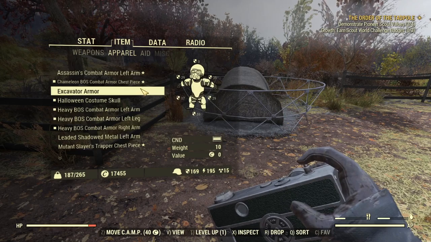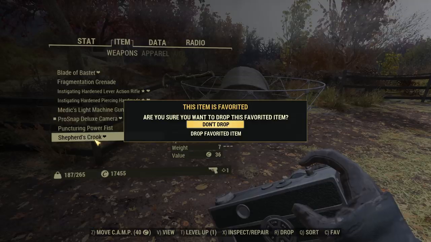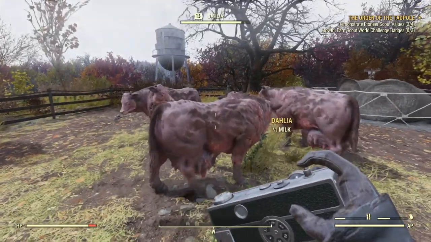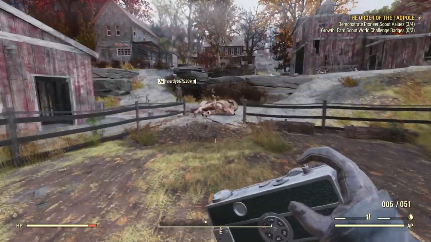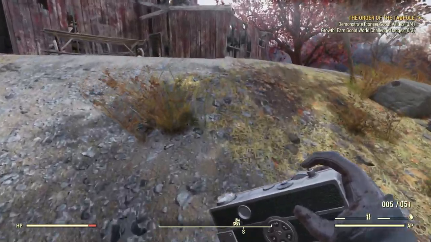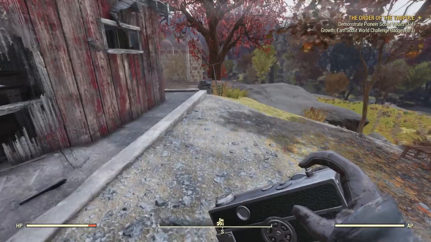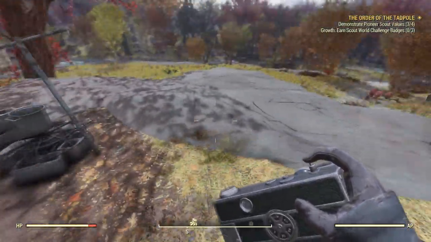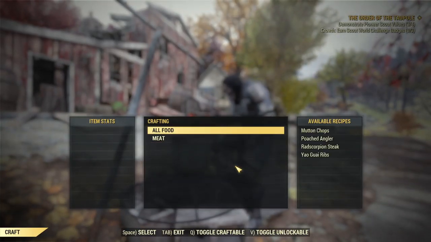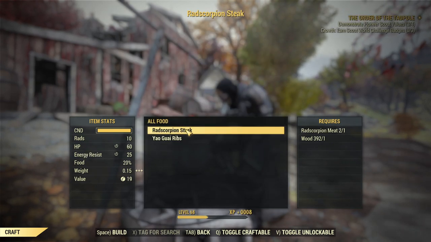And I don't need this anymore, so I'm going to drop it. Drop favorited item. See you later, favorited item. You were my favorite for a short time, but now you are no longer my favorite. Well, we finally completed that quest. That's one that we had attempted several times on a different part of the map, and I was never able to quite complete it, but that time we did. So we got the legendary weapon for our troubles. That was exciting.